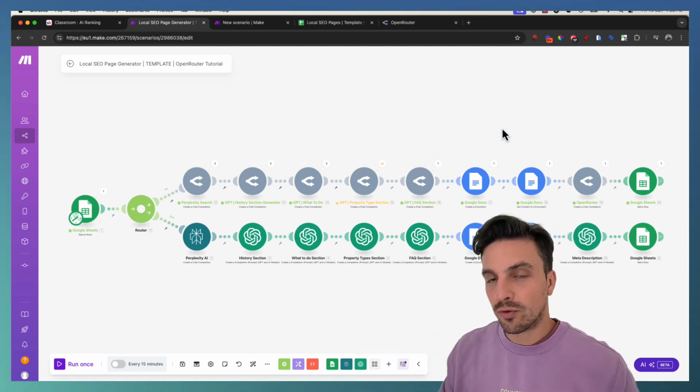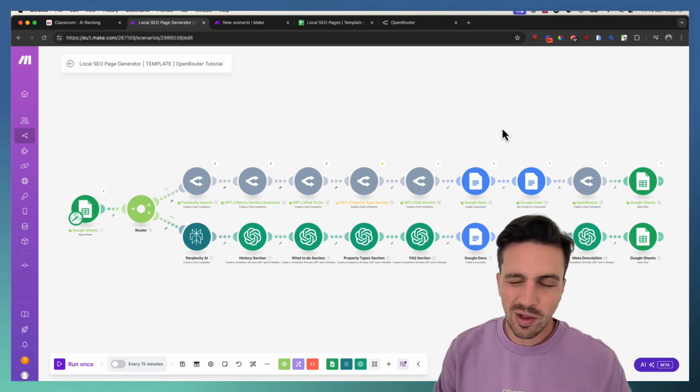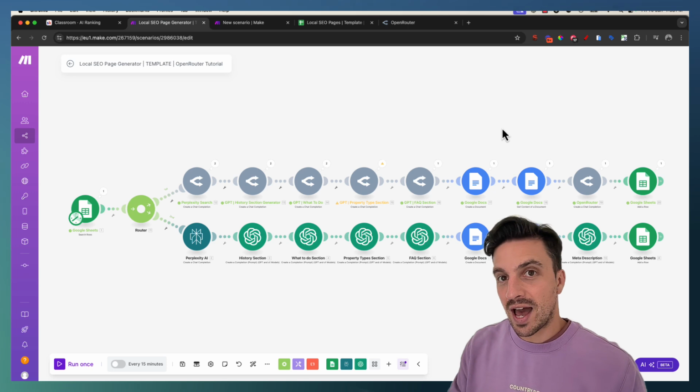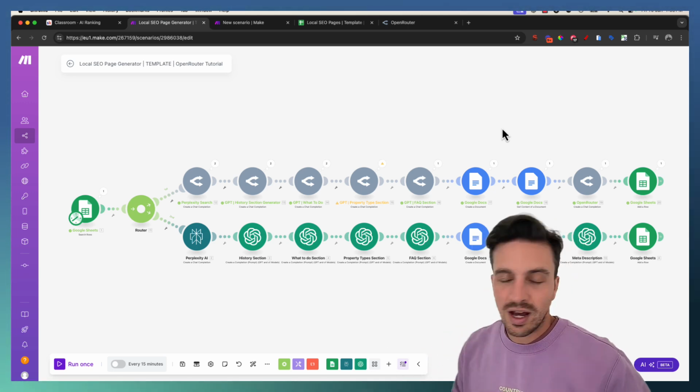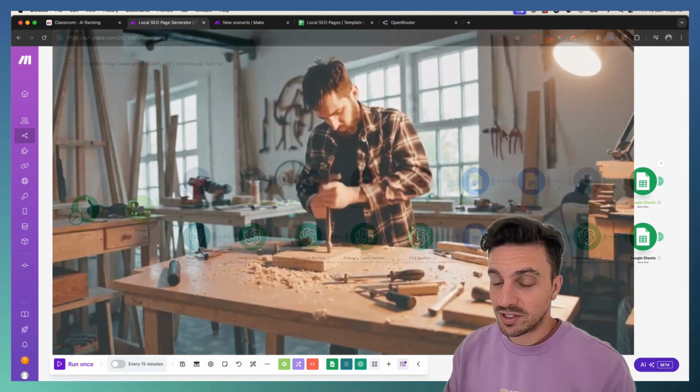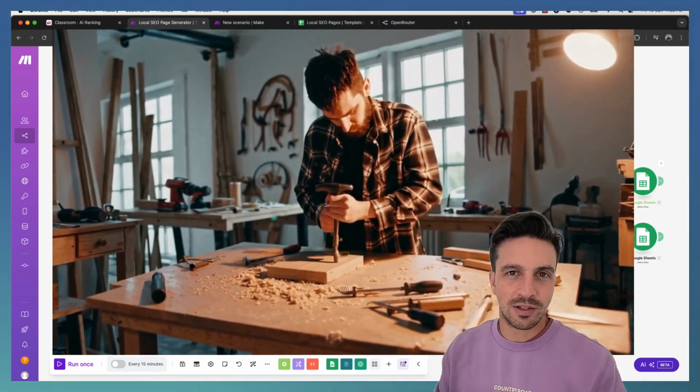This is great for a few different reasons. If you've been using large language models for a while, you know that some models are better at things than others. It's a little bit like using different tools for different jobs around the house. Sometimes you need a screwdriver, sometimes you need a hammer, different things. Large language models are starting to become a little bit like this.